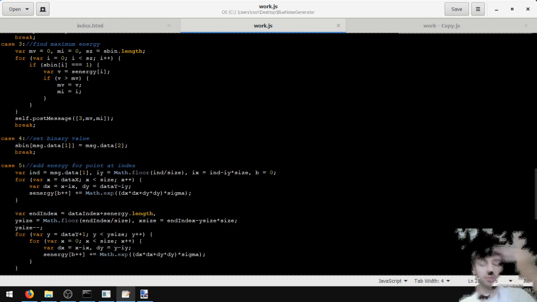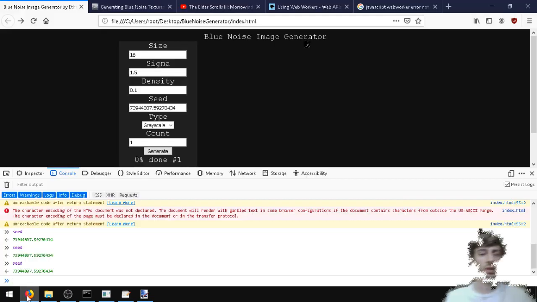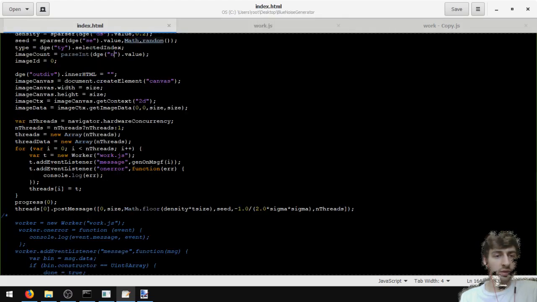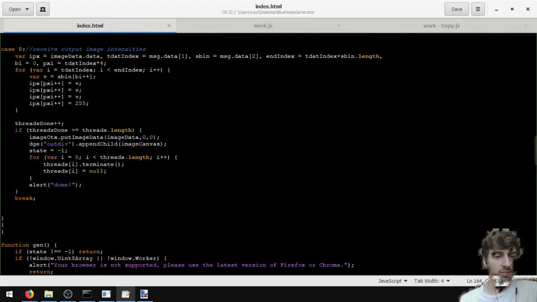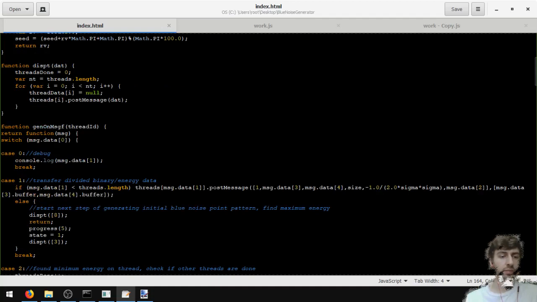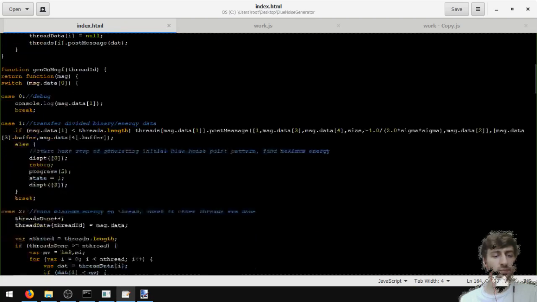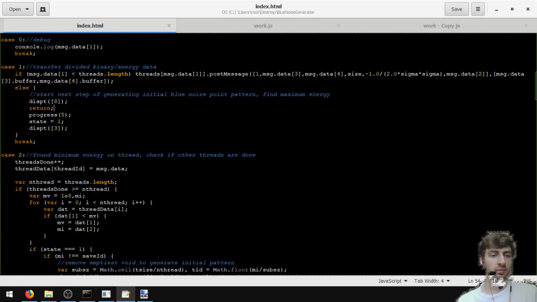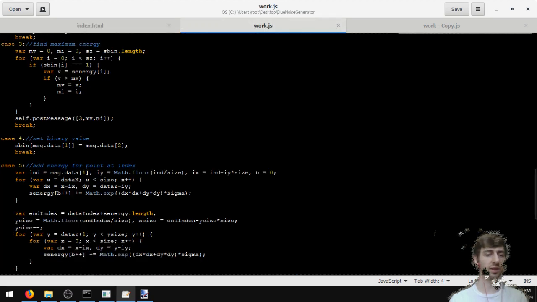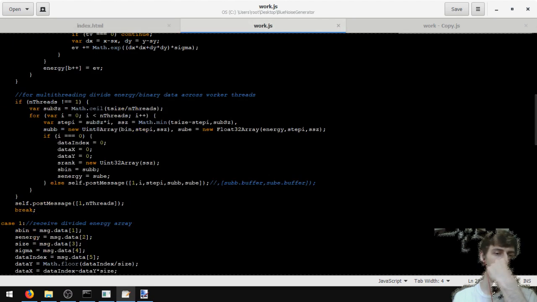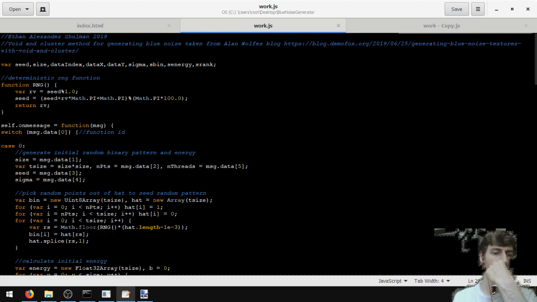This actually doesn't make sense. Calculate initial pattern. This is literally just random points. Is this non-deterministic?